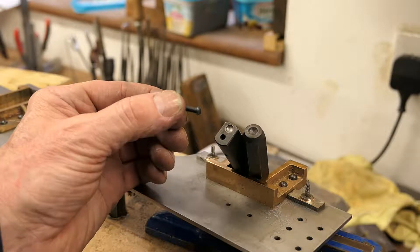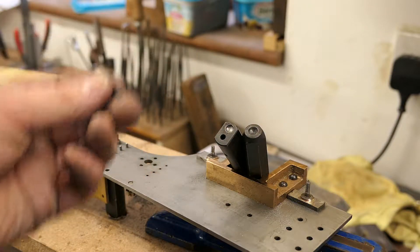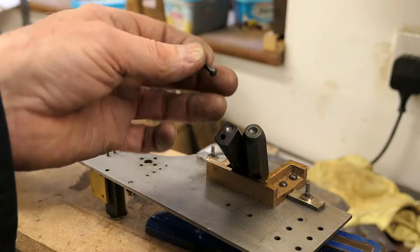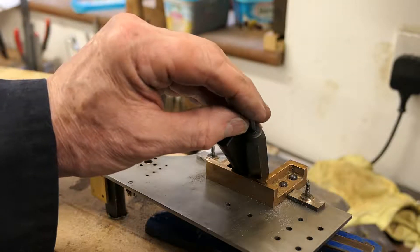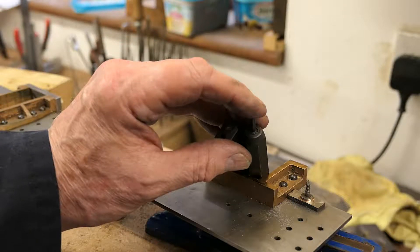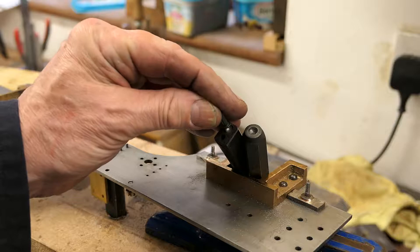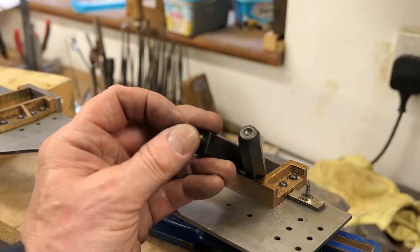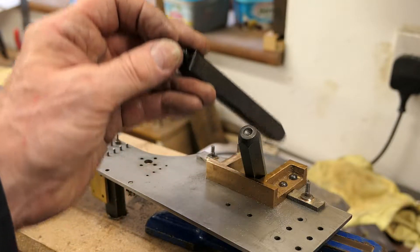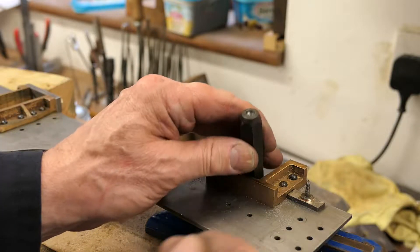That's a dome head rivet and I want to form that on the riveted part. These are a couple of rivet snaps and these are for an eighth of an inch. I thought I'd just show these because although they're both eighth of an inch, they're different. This one fits in very snug nicely — the underside of the rivet is flush with the top of the rivet snap, whereas this one it's proud. Now if you use this proud one, what's going to happen is it will slightly mark the top of the rivet. So when you get your rivet snaps, or if you make them — you can make them from silver steel — make sure that the rivet fits nicely into the rivet snap.